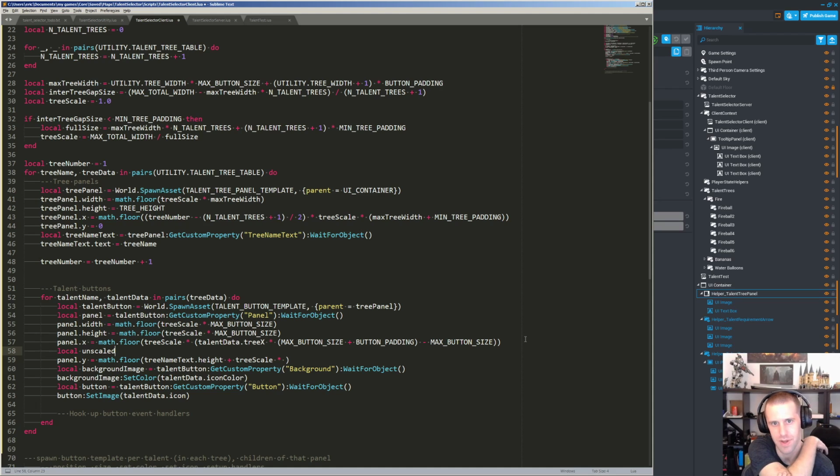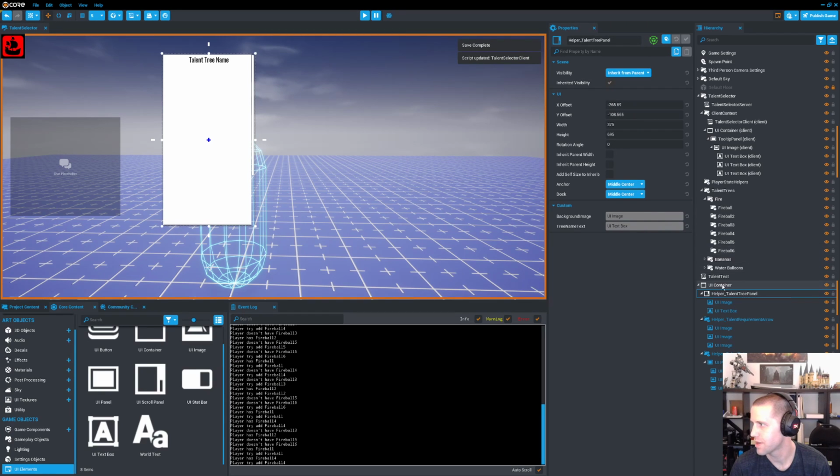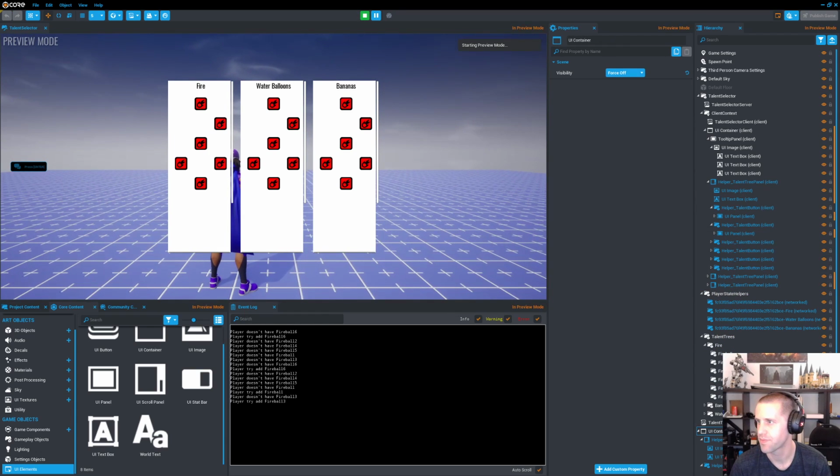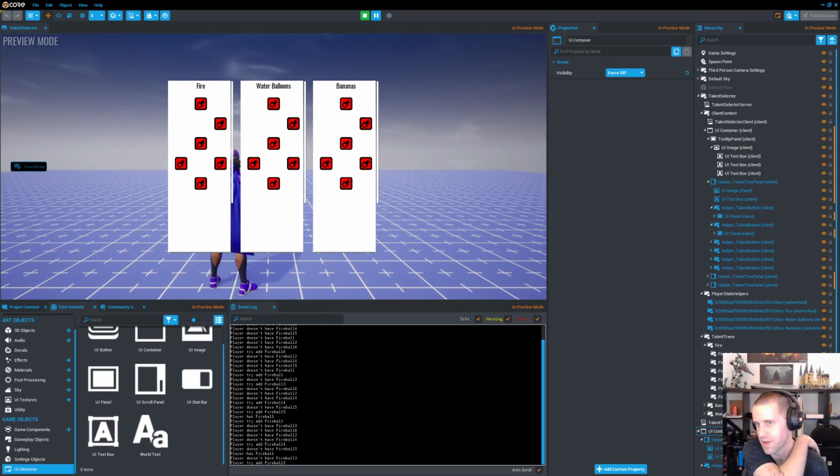Variable for this part of the calculation. Unscaled y equals, or unadjusted, let's say. And we can adjust it. Perfect. So we add a little bit to that, get the height in there. Hopefully that looks okay. Hide this again. Okay. Those look like talent trees. That's a pretty good start.